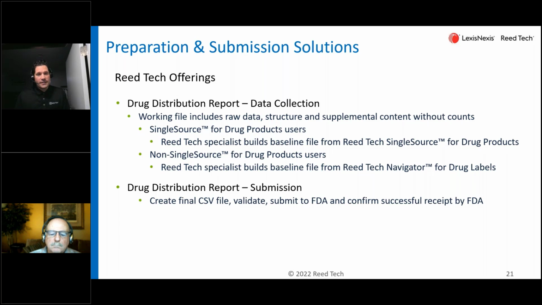Or even, we also look at the other side, where you may be part of an organization that does have a large regulatory group, but it may be an activity where you have other more pressing and important items to work on, right? You validated the file, you ensured that it's correct through creating these outputs, and now you just want a ReadTech employee to ensure it's uploaded and then submitted properly, right? So we package it up, submit it, provide our clients with a confirmation receipt showing the data had been submitted properly and passed through.